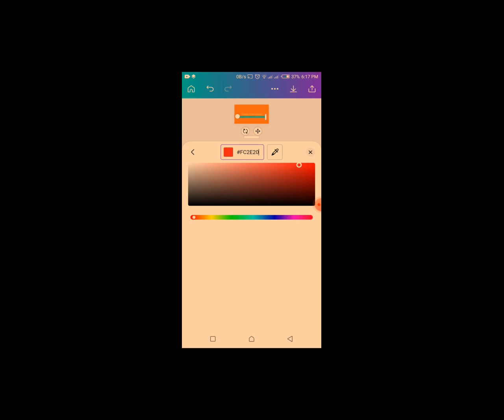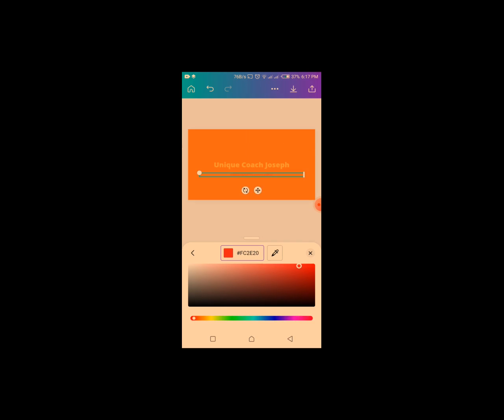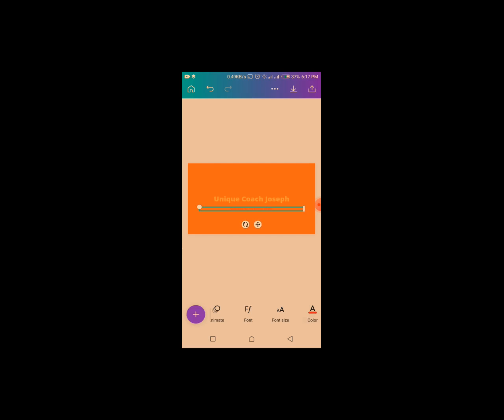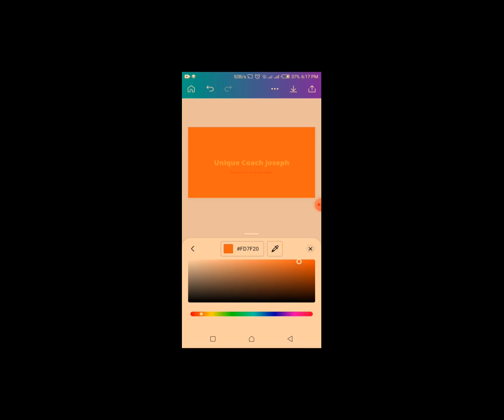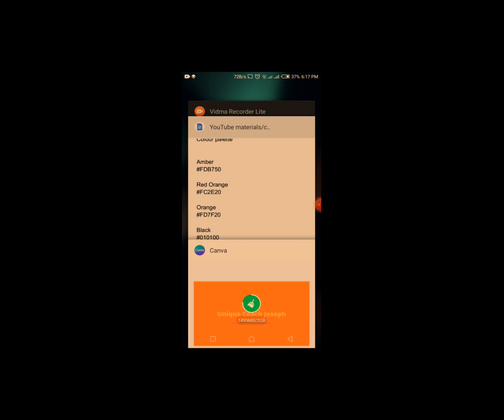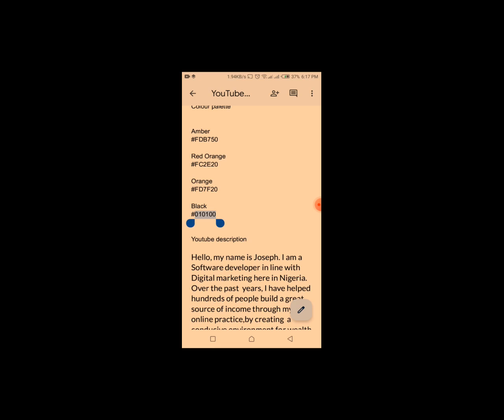So all I want to do next is change the background to my final color, which is kind of black. So I click on the color again, and I click on the plus sign, and I go back to my design, and I click on the last color which I'm going to use as my background, which is black, and I copy this.